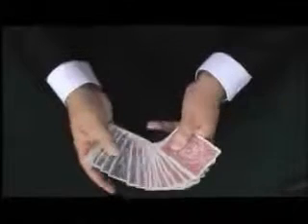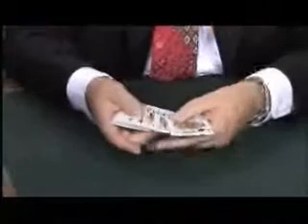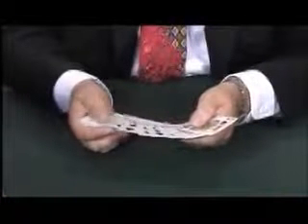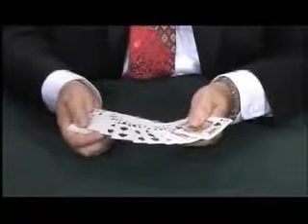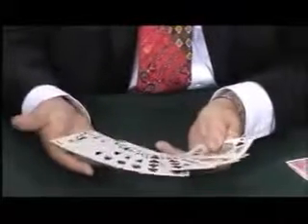This trick uses two different sets of playing cards, which I have here in this little wallet. We have a red set and we also have a blue set. I want everyone to notice that the red cards are in numerical order, king through ace, all the way through. And the blue cards are in the same exact order as the red ones, which is numerical order all the way through.